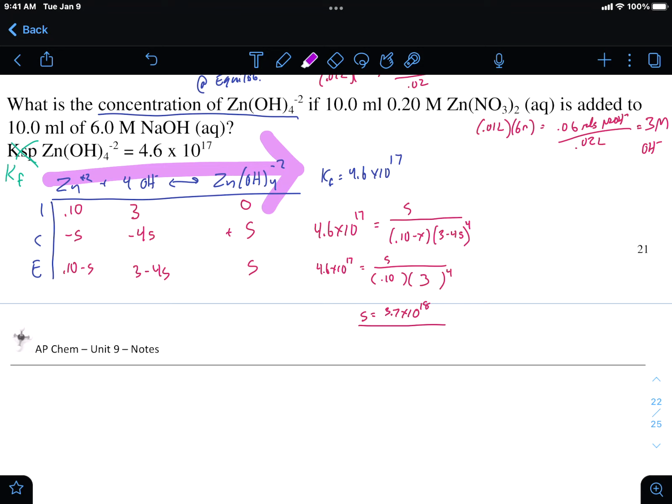So let me ask you this then. Is this really even an equilibrium if it goes so far to the right? Yeah, arguably, maybe not. It goes so far to the right, there's almost virtually no backwards reaction. So that means the concentration of your product is essentially the same as what? Whichever one you run out of first. The limiting reactant, guys. You see that?